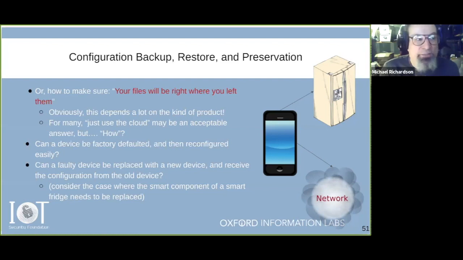So there's a fair bit of thinking that you need to do about what is the configuration and how does it work. And maybe you do want to store it on the person's smartphone. Maybe you do want to somehow back it up to the cloud, but maybe you want to think about how do I allow it to be decrypted and who can decrypt it.